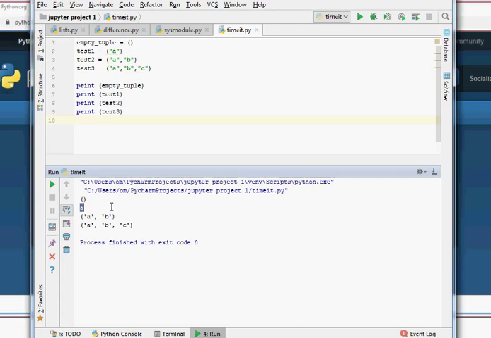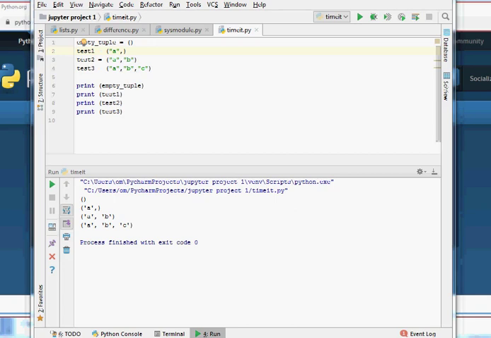It looks like a string and not a tuple. That's exactly the case. Test1 is a string. To make a tuple with just one element, you need to type a comma at the end, like this. If we make the change and rerun, everything is now a tuple.